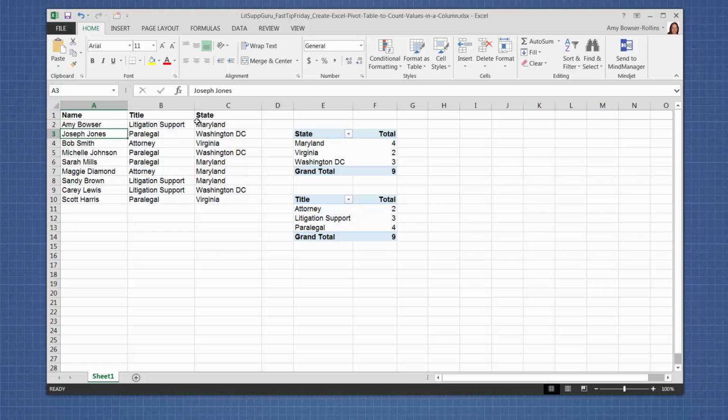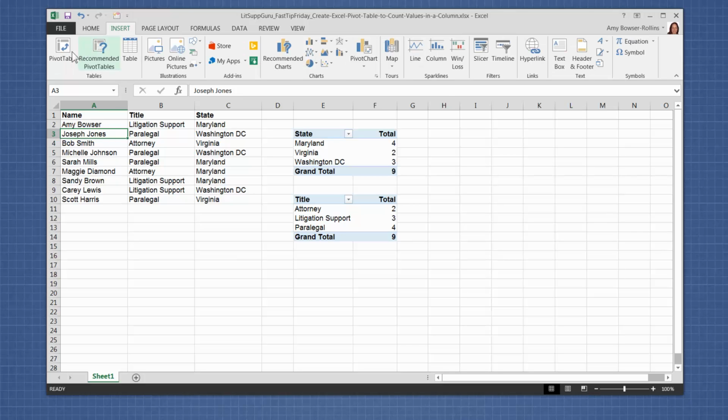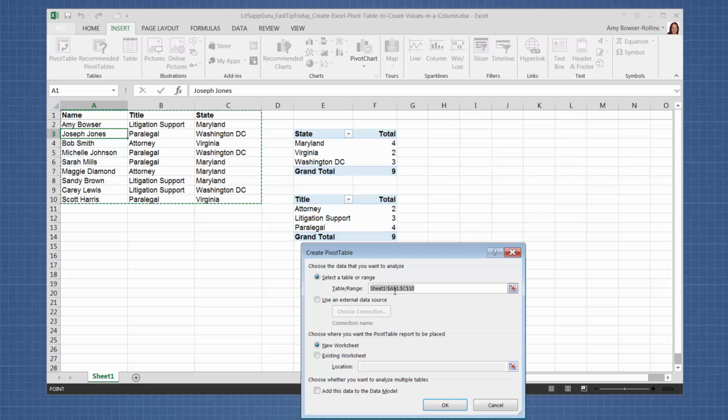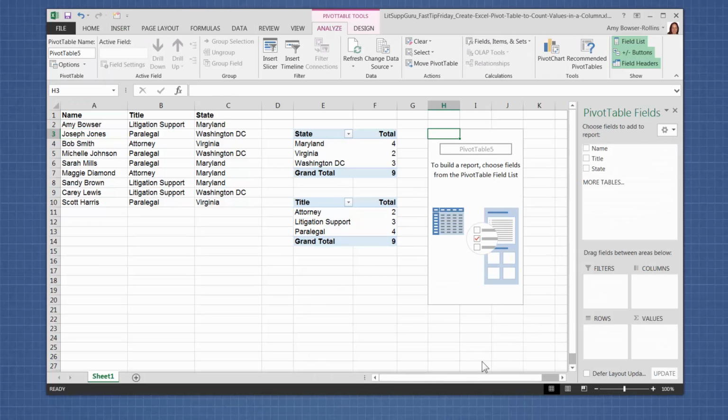We're going to click anywhere in this area where our data is, and then go to Insert Pivot Table. It automatically tries to select the entire range of cells, which it did, so we can leave that. This option is asking whether I want the pivot table on a new worksheet, which I usually do, or an existing worksheet, and I'm going to choose that so you can see what I'm doing. In the location, I'm going to click about right here. Then I'm going to click OK.